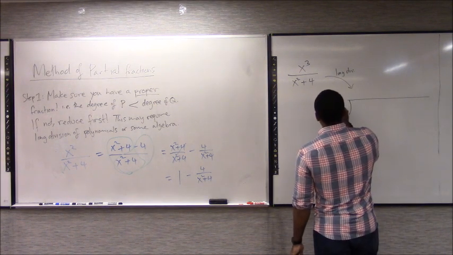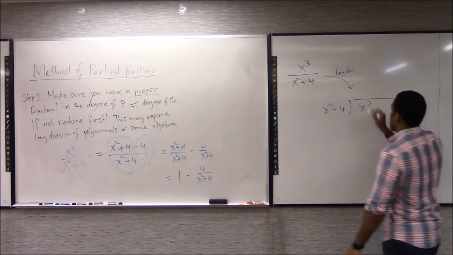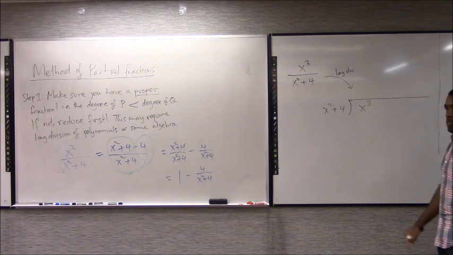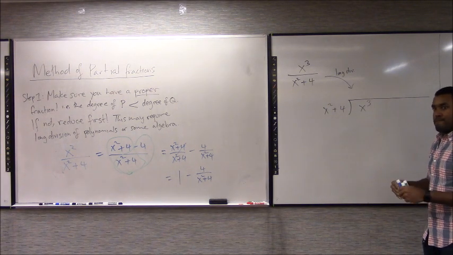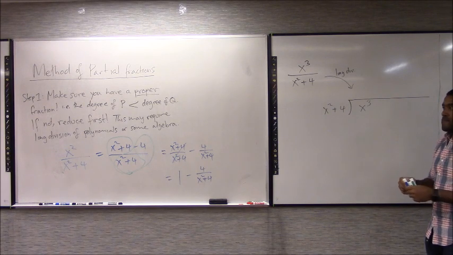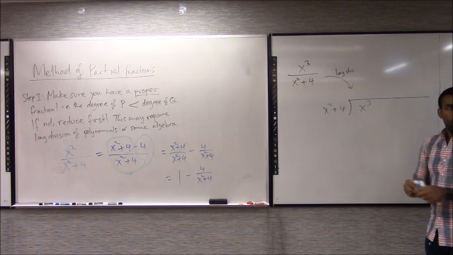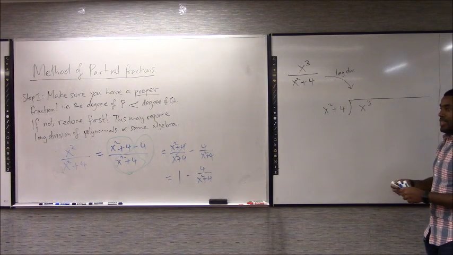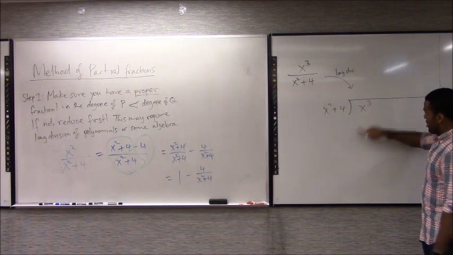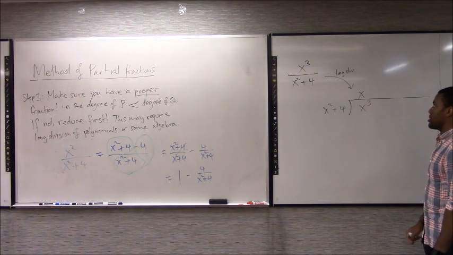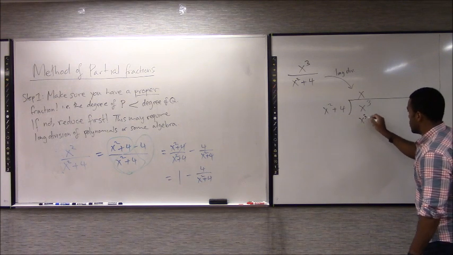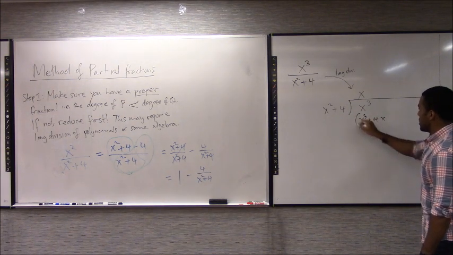So, this is x squared plus 4. You put x cubed under here. You want to divide the x squared plus 4 into the x cubed. Does anyone remember how to actually do this? Take the first guy, divide into the first guy. X squared divided into x cubed goes x times. You're going to take that x, you're going to multiply everyone here. So you're going to get x cubed plus 4x.